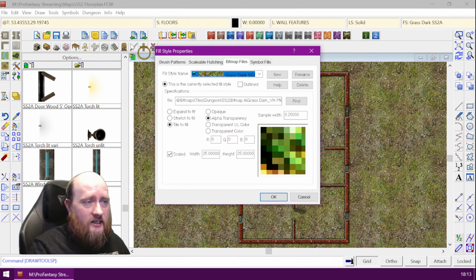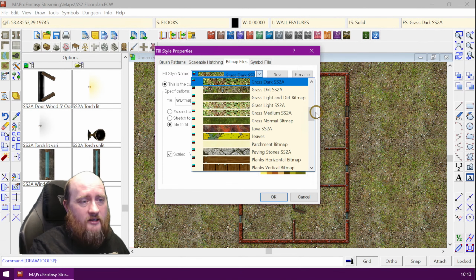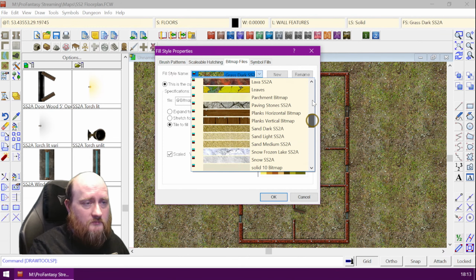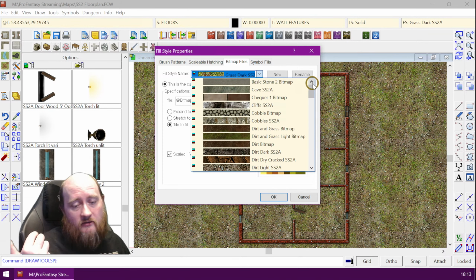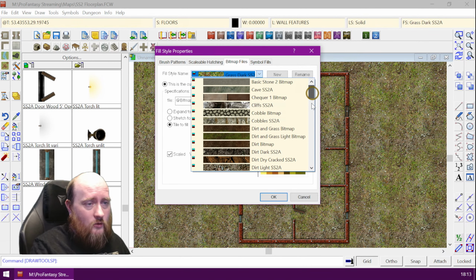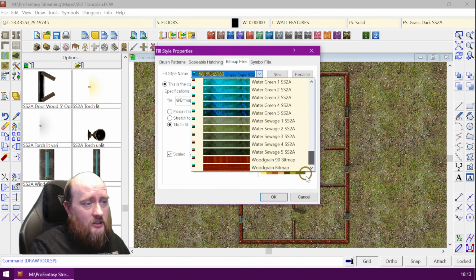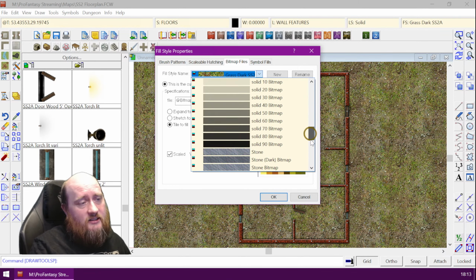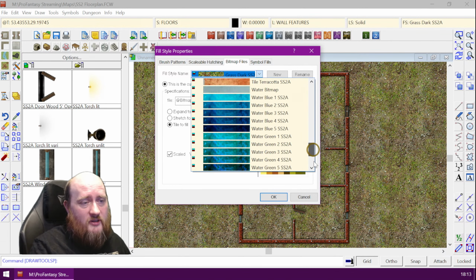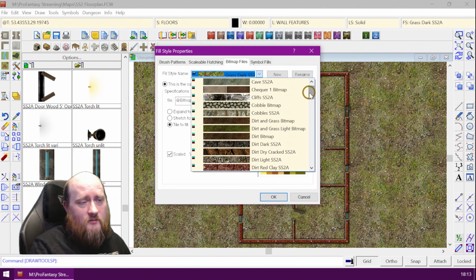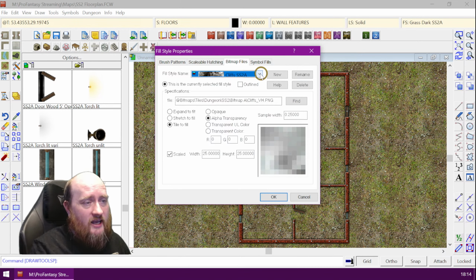If I hit the fill style indicator, I can see all the fills that are defined in the current map. One thing that fools a lot of people initially is that, hey, I thought I had more fills than this. Why are not all my fills available? The basic idea here is that not all fills are made for all map types. I have a lot more fills than this, but only the fills defined in the current map are actually shown here. You can add more here, and I'll show that in a few minutes. But first I'm going to use what's in here.